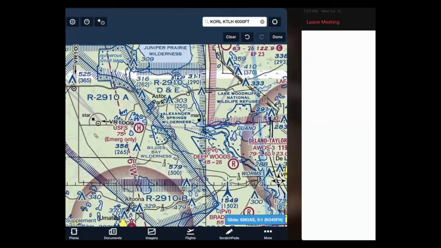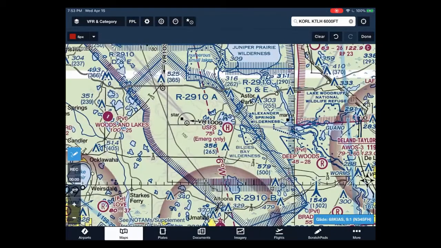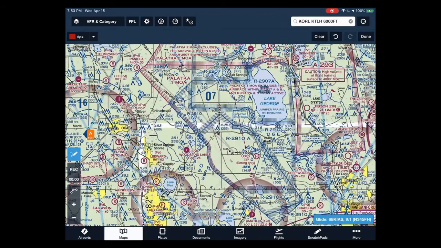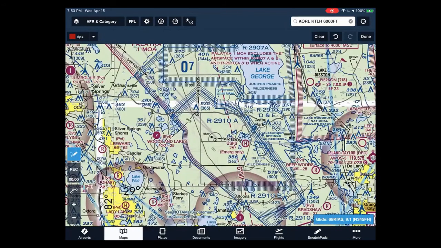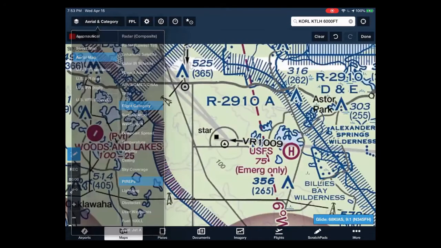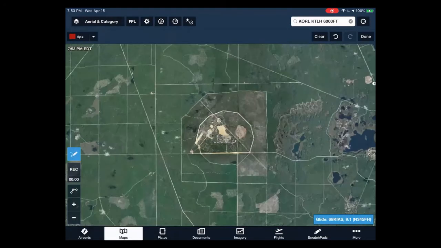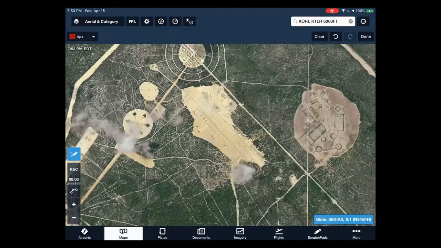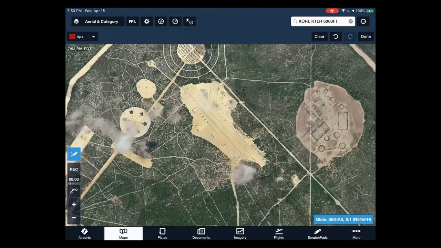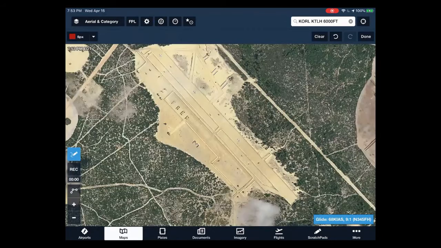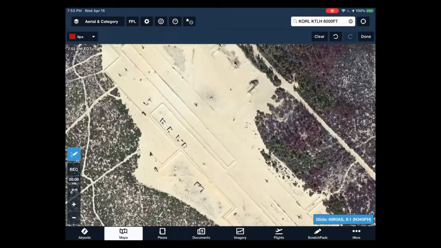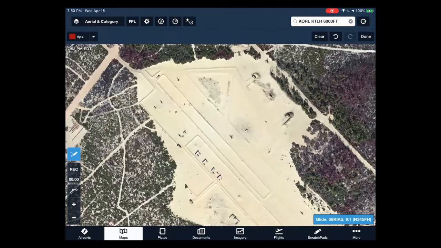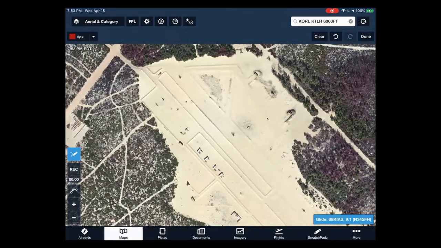Okay, so as I was saying, we can see these military training routes converging from the northwest in through the Placa 1 MOA and now into R2910A. And this has been changed entirely, but if we take away the sectional and zoom in, you can see what was the remnants of basically a simulated airbase. They still kind of have some stuff going on there. I think there's still some helicopters that are kind of spread out along what used to be actually a paved runway. And it looks like, can't zoom in any further than that one, but that helicopter looks pretty torn up.